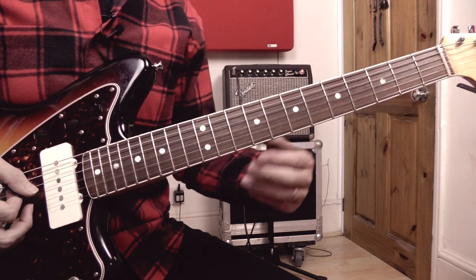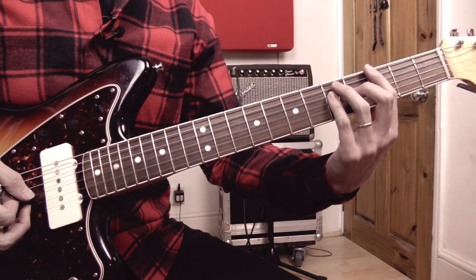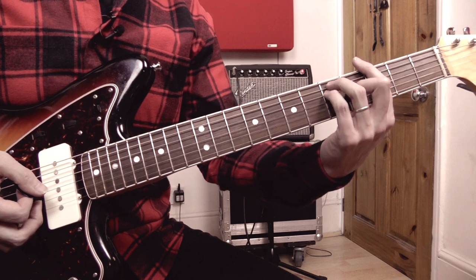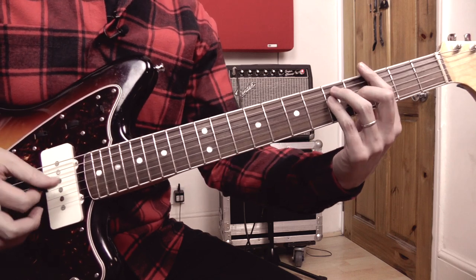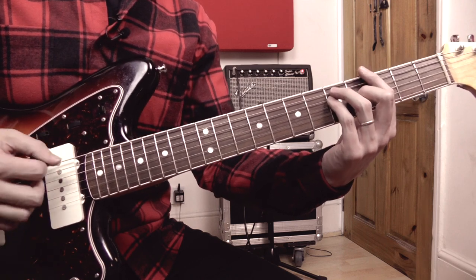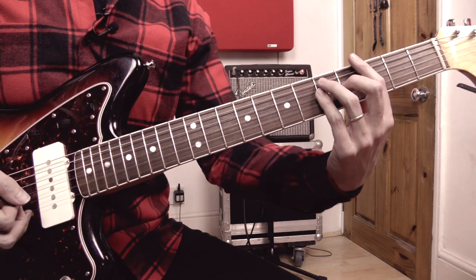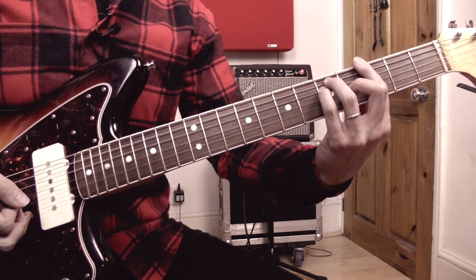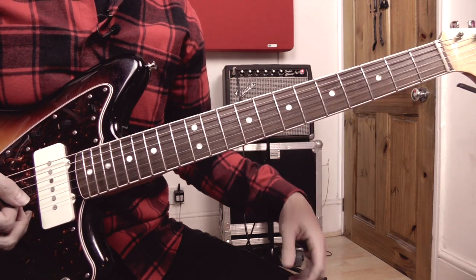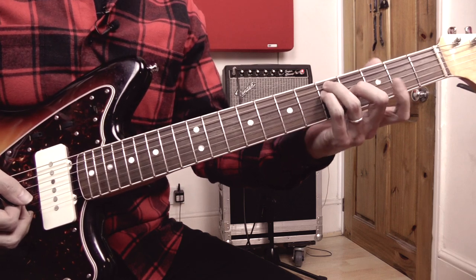We're going to start with this G bar chord, just a regular six string root bar chord here at the third fret. I'm going to hold that entire bar chord shape down, though I'm just going to hit the lowest two or three strings in that chord rather than strumming the entire thing. You've got a couple of options with fingering here. You can finger this bar chord in the more conventional way, or what Phil Manzenera seems to do from the videos I've watched is he plays his bar chords like this.